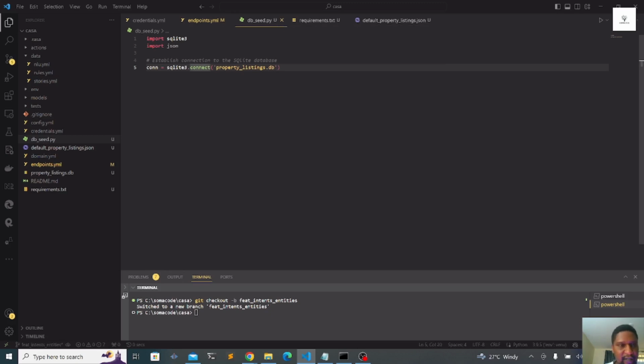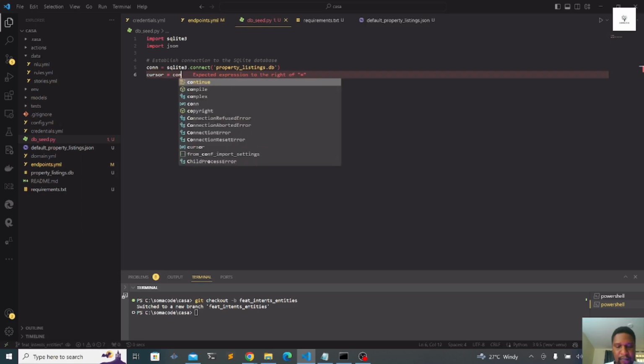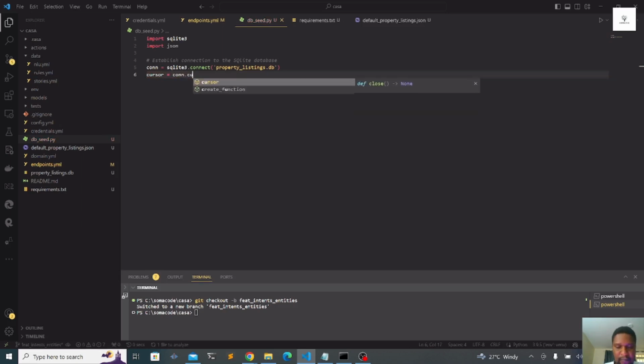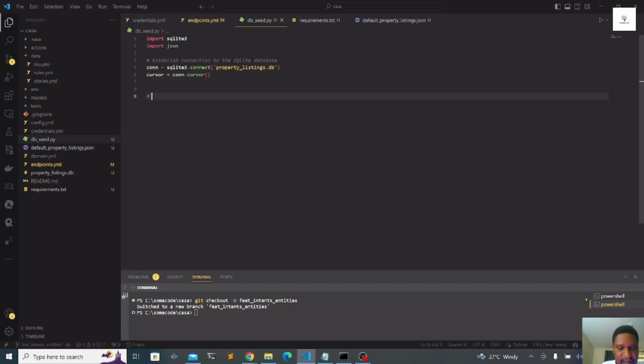So we are going to connect on that database. Then the next thing is read property data from JSON file.